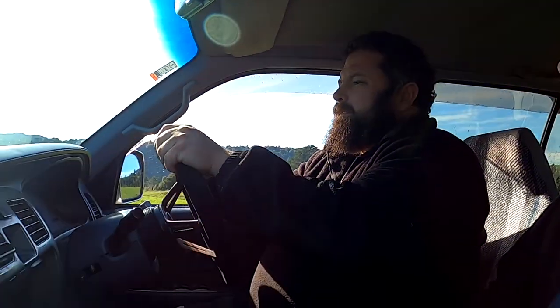The plan with this one is to turn it into an off-road beast. So we're just part of the plan. But there's something that's a problem with this vehicle to make it an off-road beast, as you discovered yesterday.